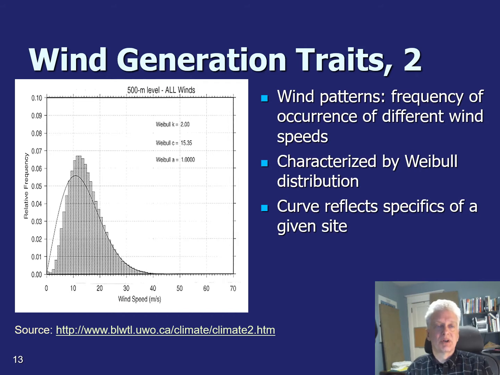So the shape of this curve reflects the characteristics of a given site, and you can generalize this with the equation for the curve shape that's known as the Weibull distribution. It's a derivative a little bit like Gaussian. So we can look at the equation in a moment. Anyway, here's a typical site that's been measured, and then they put in the 3 characteristic numbers. There's the scale factor and an exponent, and with those numbers, you can kind of get a sense of the statistics of any given site.